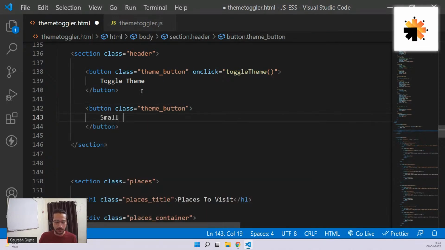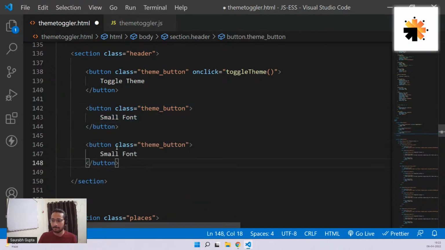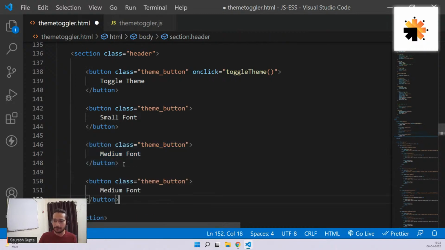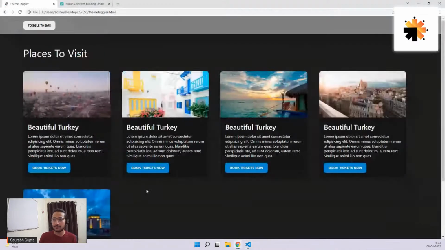Let's give it small font. Medium font. Let's also give it large font, something like that.